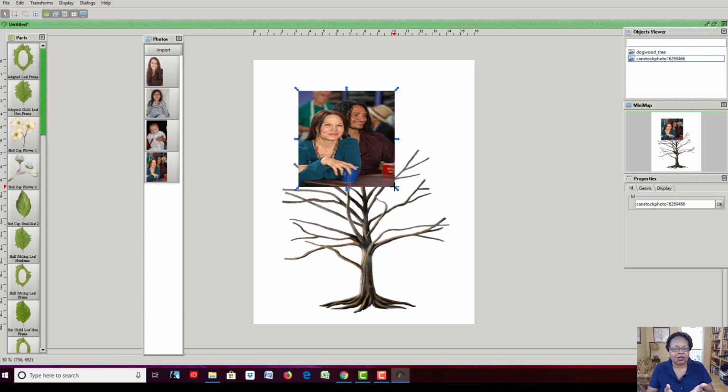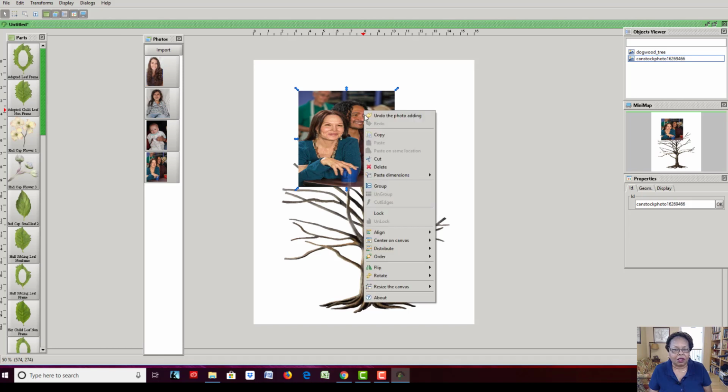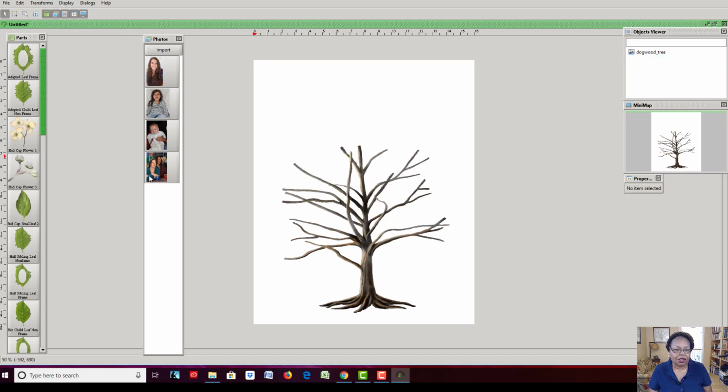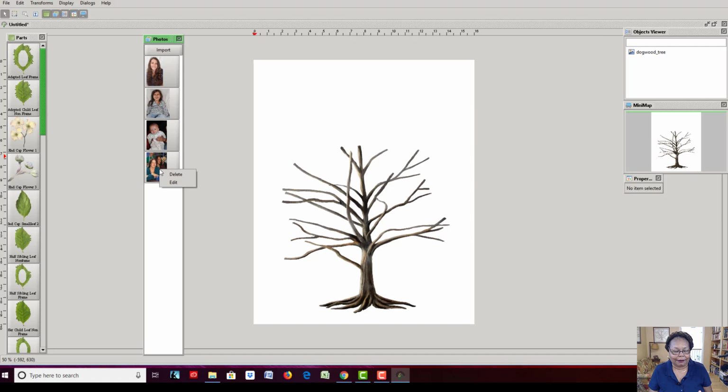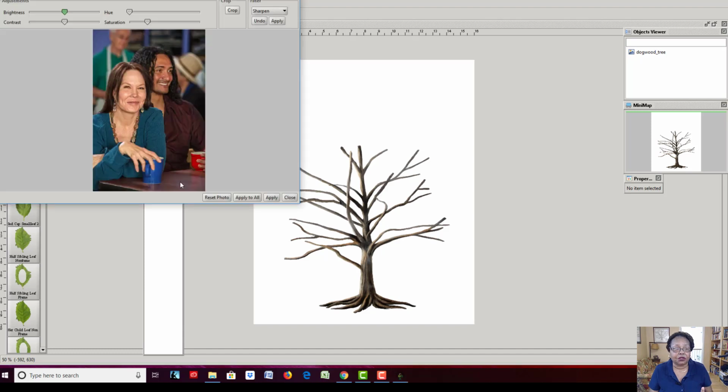Now let's say, as I said before, you only want one picture rather than these two people. What would you do? Before you place it on the canvas, let's just delete that, you would hover over this picture and you would right click. The delete or edit button comes up, so you want to hit the edit button. Now what you want to do is take one person out of the photograph.